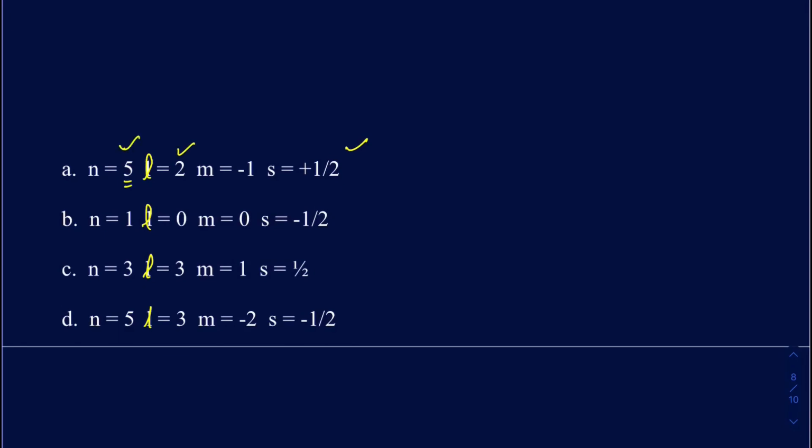Once you have the l value, your m of l value is dependent on it, which would be minus 2, minus 1, 0, plus 1, and plus 2. Again, you may be given just one value, and as long as it falls in the range of the possible values, that's all that matters. So m of l is minus 1, which is fine as well. And s of l is either positive half or negative half, so this one seems valid.